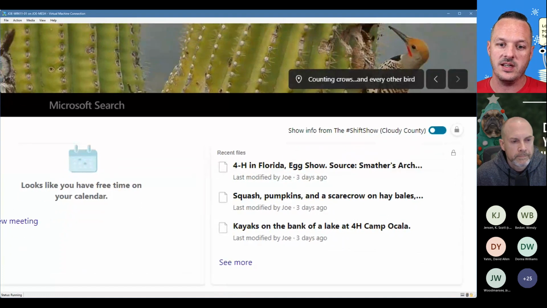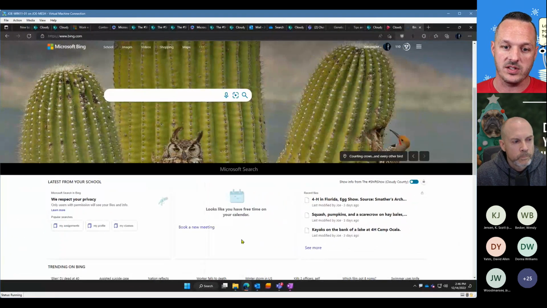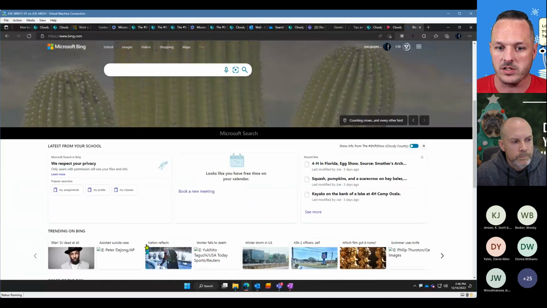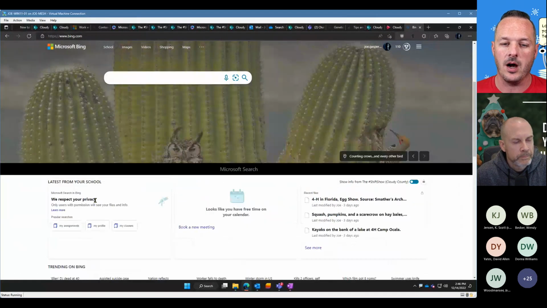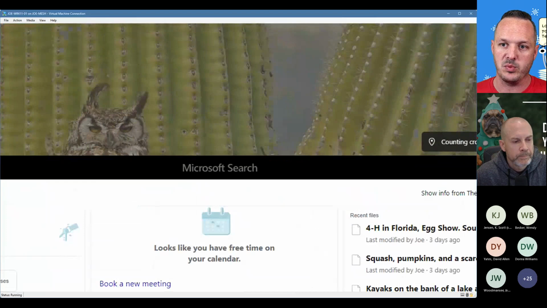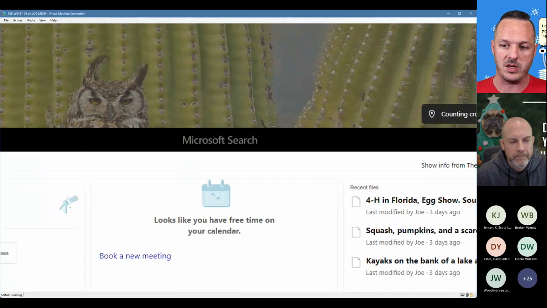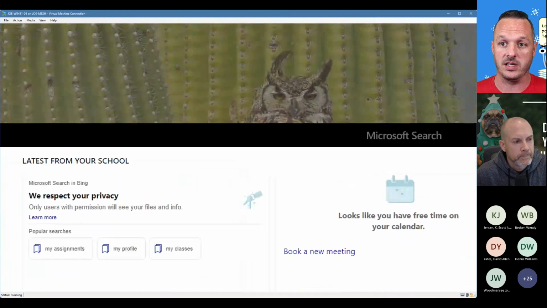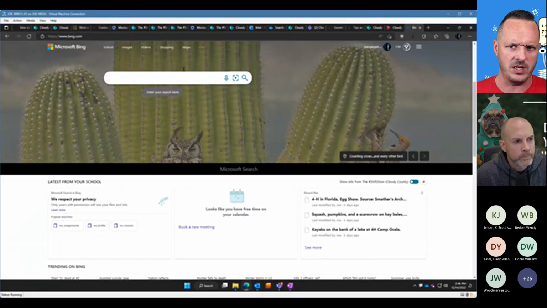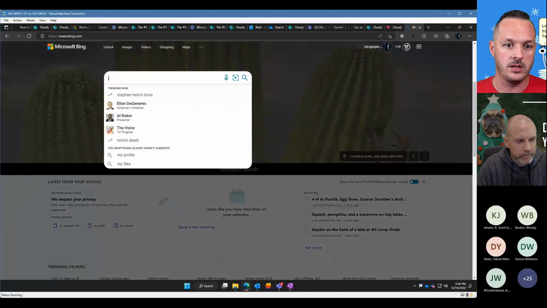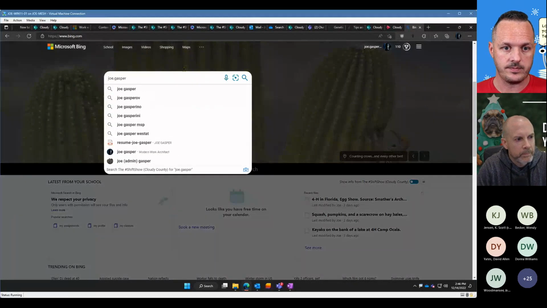And so you're seeing unique details. And look, the section is even titled Microsoft Search down there at the bottom. He's seeing unique bits and pieces of information to him. So if you, Joe, type in your own name, you're actually going to get your own profile, I believe, come back as a hit.